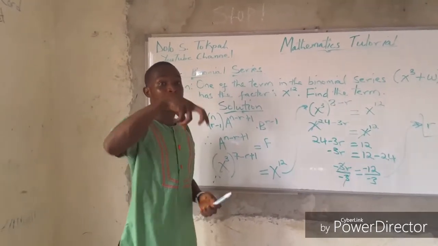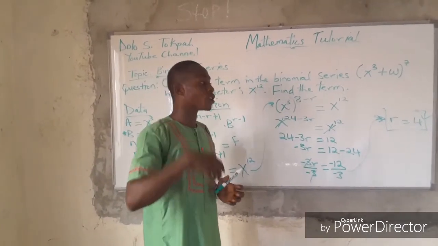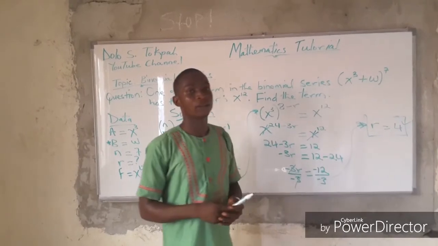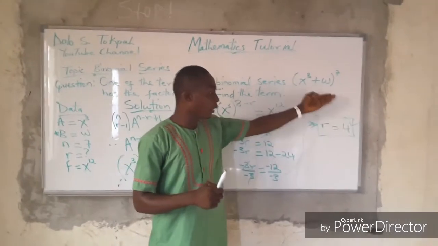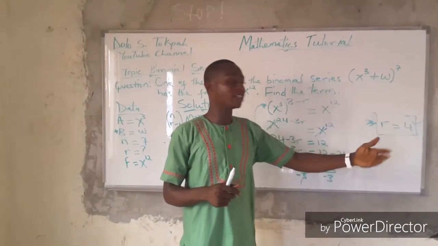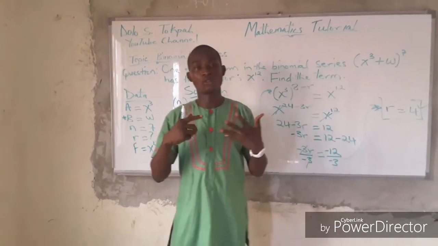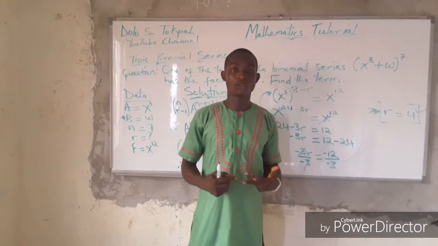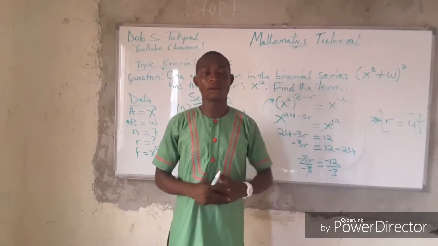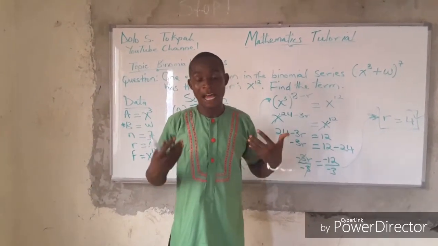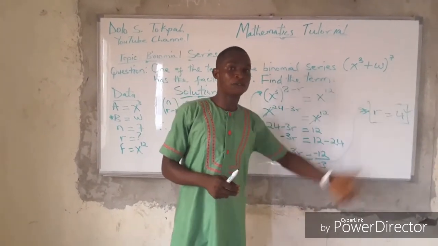That means the variable that will be attached within the 4th term of the expansion of this problem will be x to the 12th power. So this is the 4th term. If you want to go further by finding or simplifying this 4th term, you can use any of the methods. You can use the binomial theorem. You can use the anti-computational pattern. You can use summation notation. You can use Pascal's triangle, and you can use the newly developed method that has been developed by me over time, the dots pattern, and you're going to find the full term.